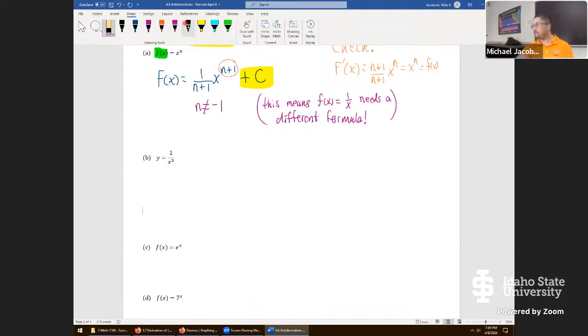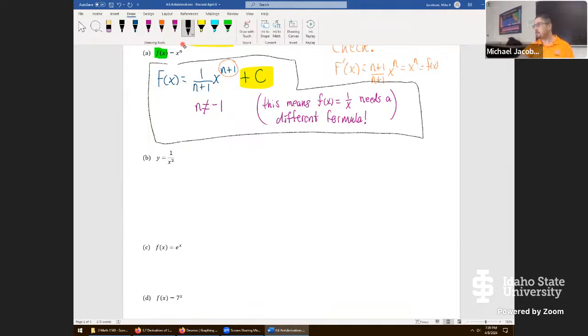Okay, so part A is a really important formula. Let's box it out just for even more emphasis. And now here's what an actual homework problem might look like if you're using part A, and it's a really fast concept question. We want the antiderivative of that function, 1 over x cubed.